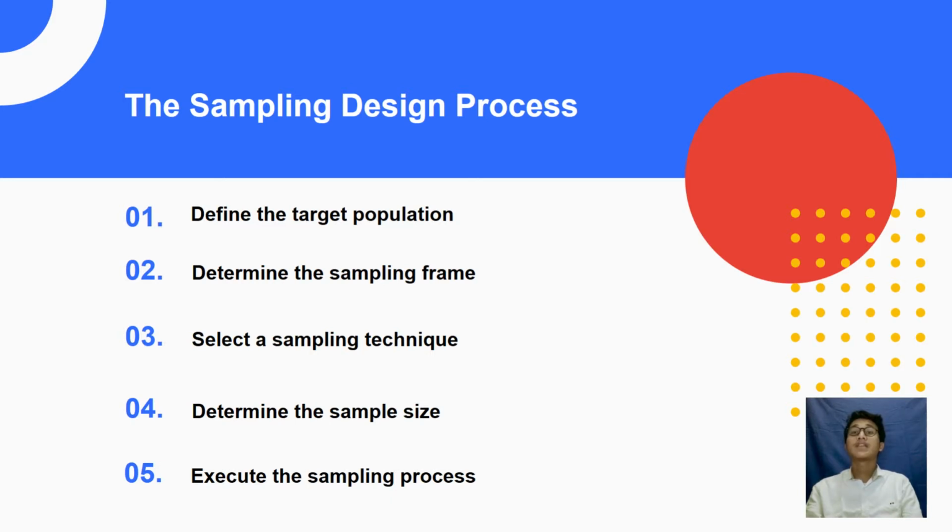Fourth, determine sample size. Important qualitative factors that must be considered in determining sample size include the importance of the decision, the nature of the study, the number of variables, the nature of the analysis, the sample size used in similar studies, incidence rates, completion rates, and resource constraints. Last step is execute the sampling process. Executing the sampling process requires detailed specification of how the sampling design decisions relating to population, sampling frame, sampling unit, sampling technique, and sample size must be implemented.